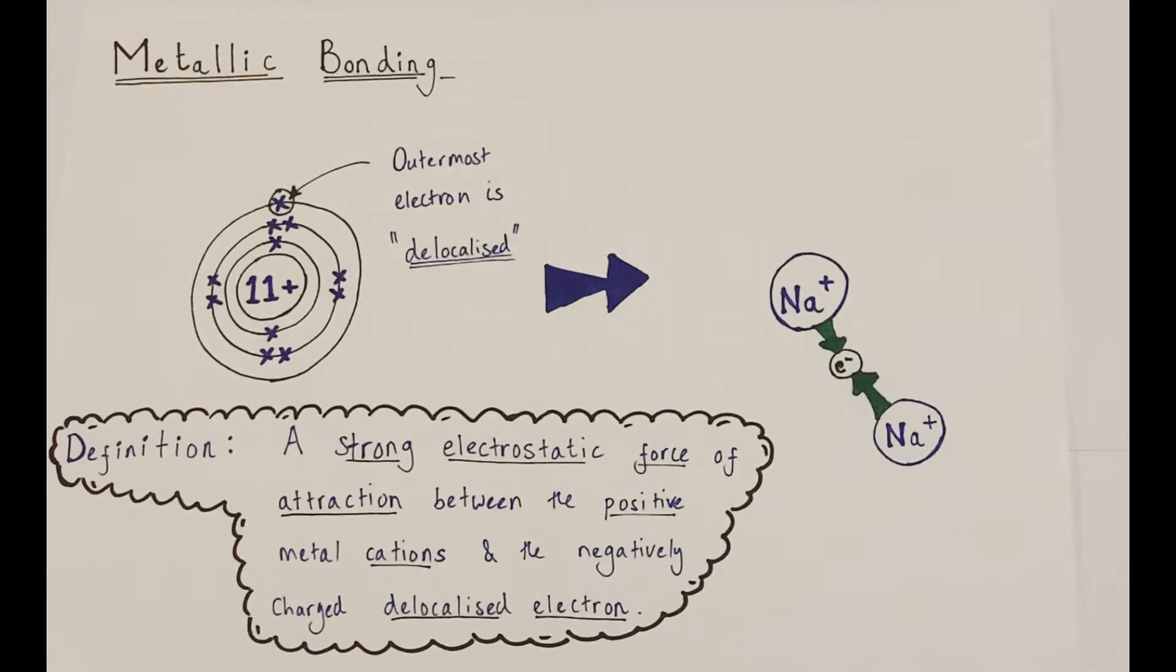This is actually an inherent characteristic of all metal atoms, which have relatively small nuclei when compared to their atomic radius or their atomic size, and also when compared to the amount of filled electron shells they possess, which are shielding their outermost electrons, or electron in the case of sodium, from the attraction of the positive nucleus.